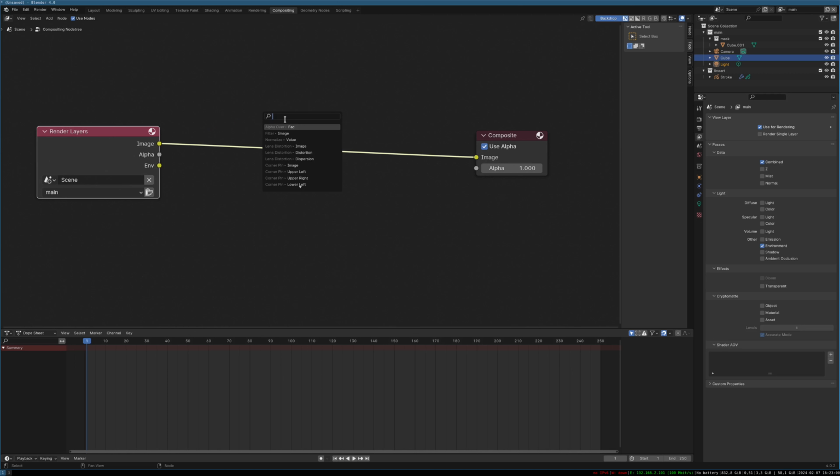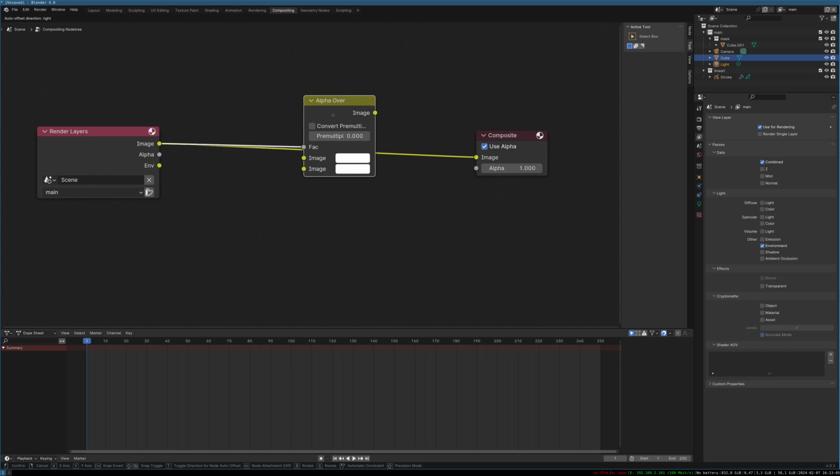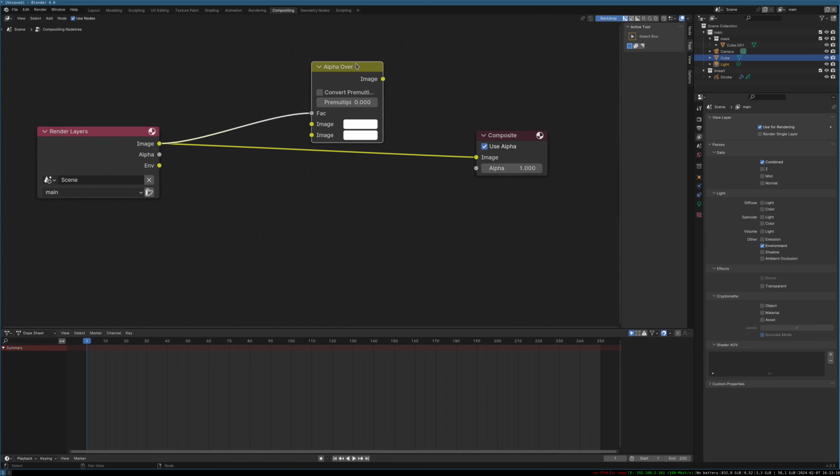So we pull this out and choose the alpha over node like this and fill our image noodle into the bottom image port and the environment noodle into the upper image port. This should combine the environment, the background, with the foreground.